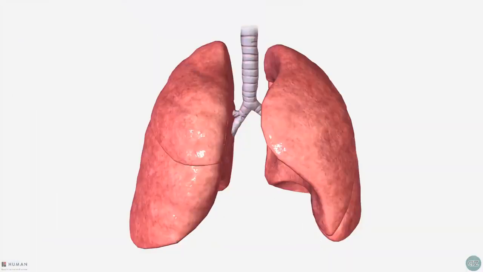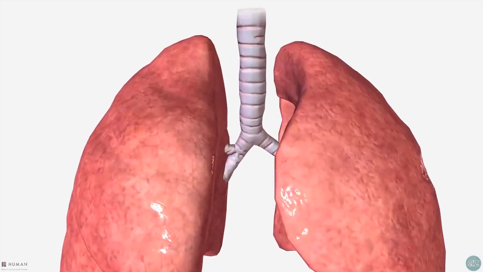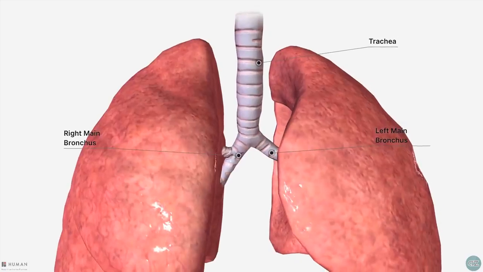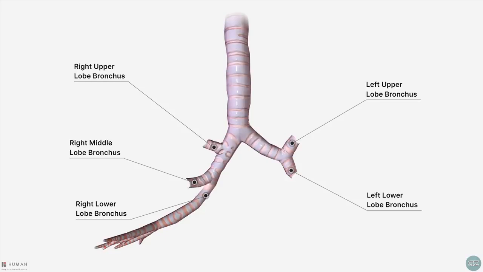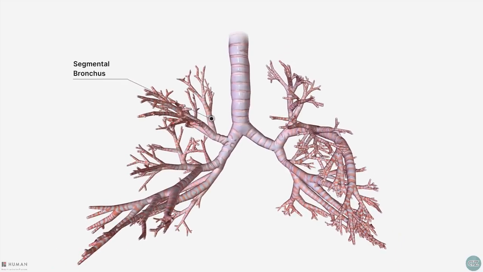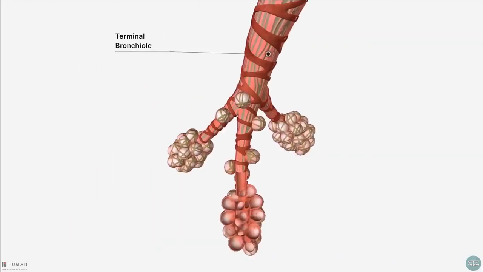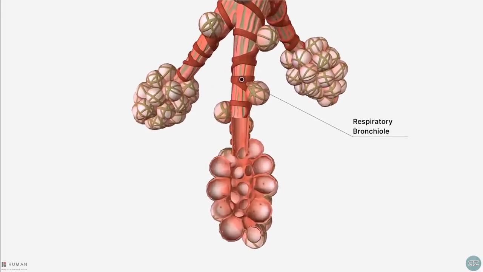Let's move further down into the lower respiratory tract now and see how the virus acts within the lungs. So to get there, let's take a look at the path that the virus might take. So looking at the trachea, or the windpipe, this branches into left and right main bronchi. These bronchi branch into lobar bronchi. We have 3 on the right and 2 on the left. And these then branch into segmental bronchi. The segmental bronchi branch into bronchioles, which terminate as respiratory bronchioles, at the end of which are the alveoli.